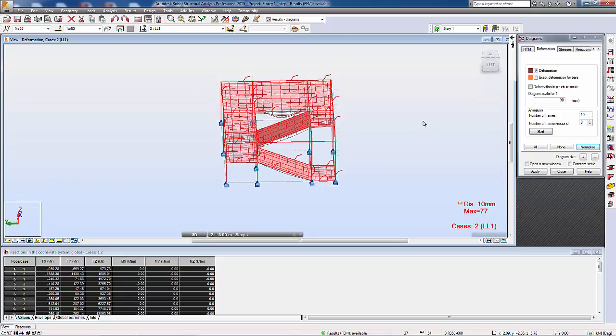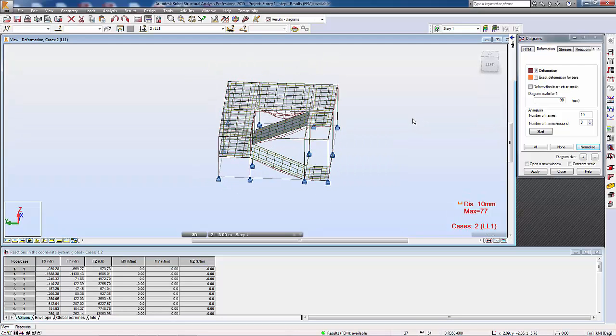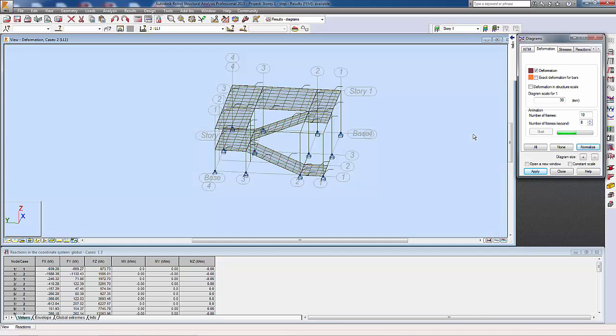If you want to see more details of the structure, you can click on this one, which changes the layout, and you can also use animation to see how the structure is deformed.